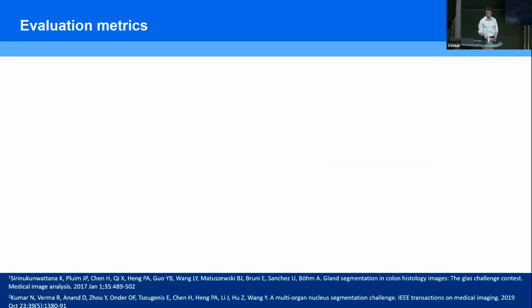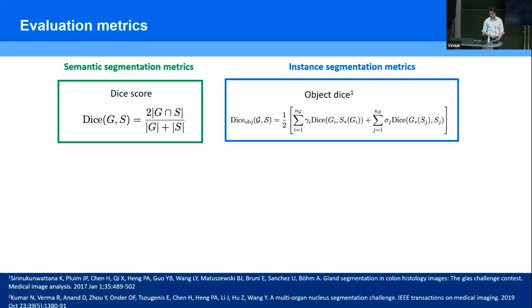So let me just say a brief word about the evaluation metrics. There's really a big difference between semantic and instance segmentation, but it all boils down to one problem. Whilst in semantic segmentation, you know in advance how many classes there are, in instance segmentation, your model doesn't know in advance how many objects are in the image. And that one seemingly small difference actually leads to quite a big problem when you're trying to evaluate it.